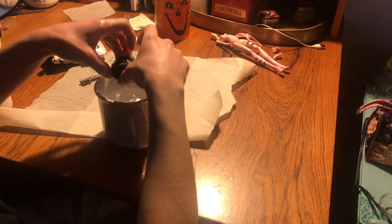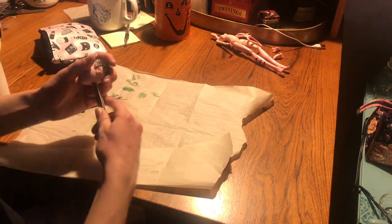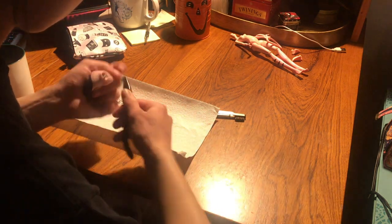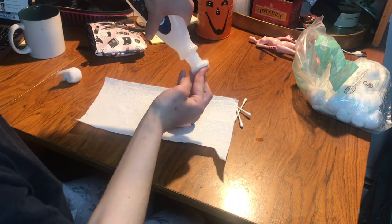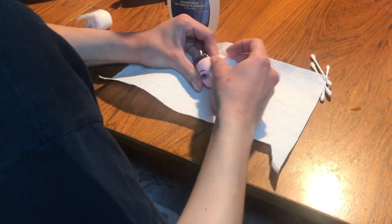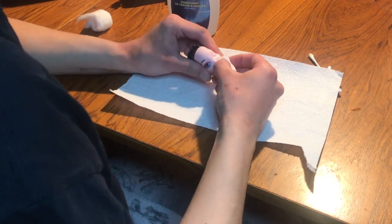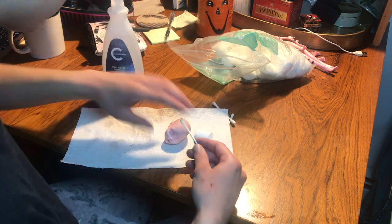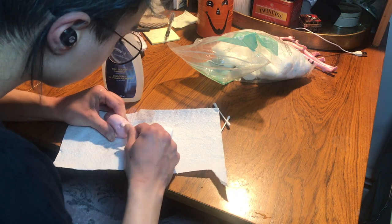The cat girl's head pops off really easily, but the neck peg in the reboot Draculaura makes it a little tougher, so I soak her a bit longer. Then I take a pair of old tweezers and use the back end to scrape out all the hair plugs left inside the head, and use a combination of tweezers and pliers to remove all the gluey little hair bits stuck in there.